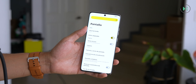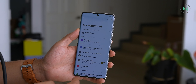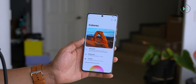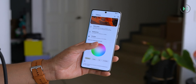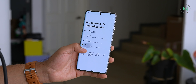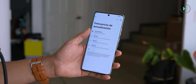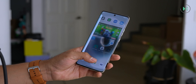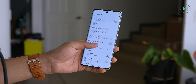Not only does it have a very high brightness level, but the lowest brightness level will also be comfortable for nighttime use. You can even enable dimming in the accessibility options for even more comfortable nighttime viewing. It has three different color calibration modes depending on the type of color you want, and you can customize the screen temperature with a color wheel. The display also achieves a very high refresh rate of 144 Hz, which is very rare in this price range — most go up to 120. It intelligently adapts itself, going down to 60 Hz for static content and up to 144 Hz during transitions. It also has a touch sampling rate of 360 Hz, which helps with game response.